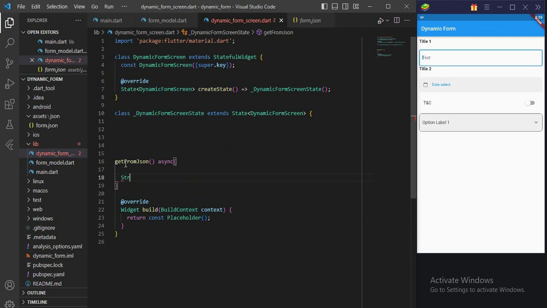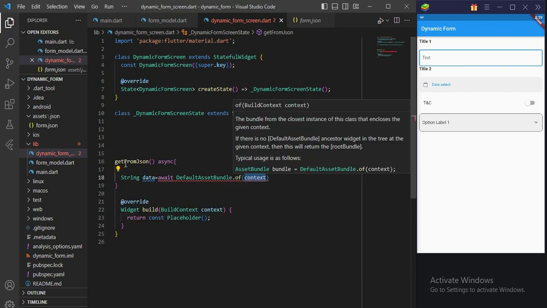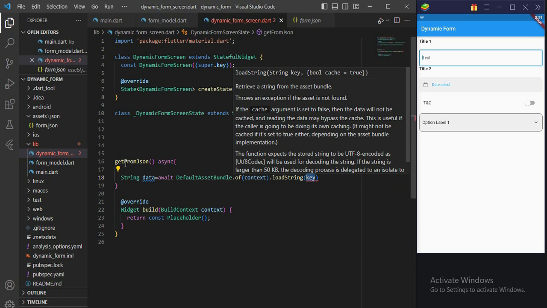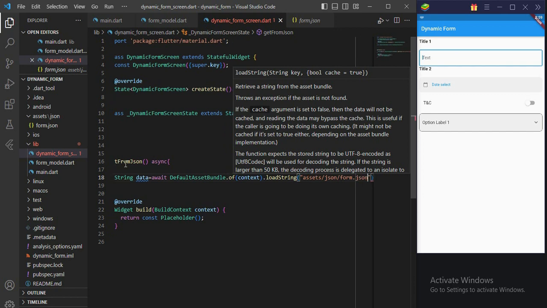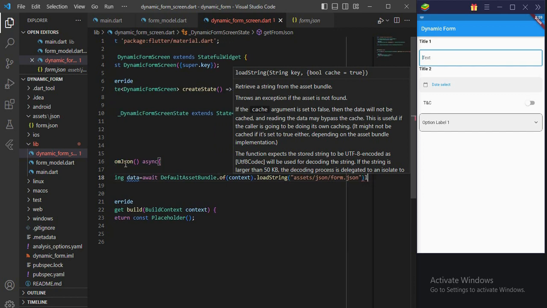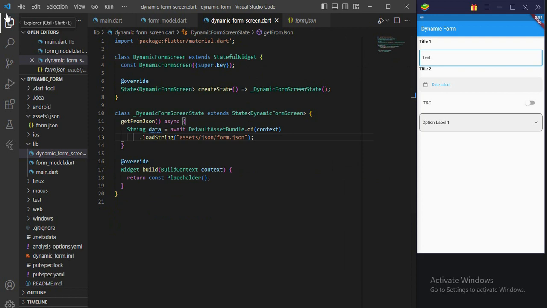So inside here I'm going to get the data: await from rootBundle, default asset bundle of this context, and then loadString from assets/json/form.json.